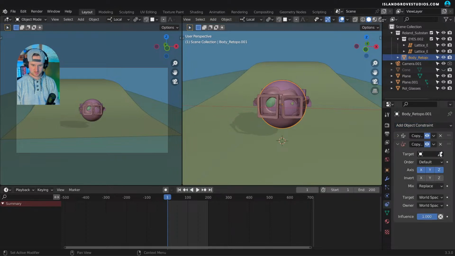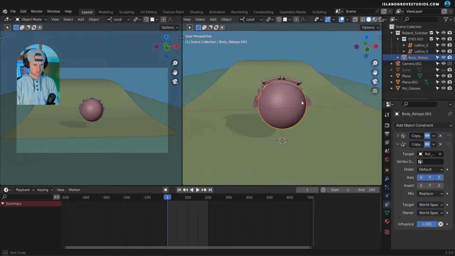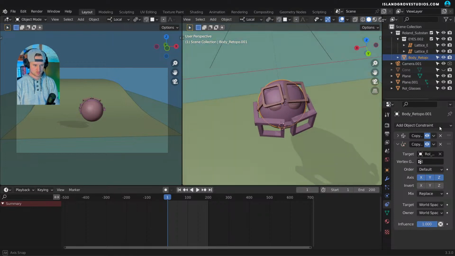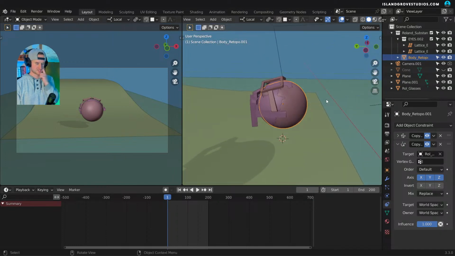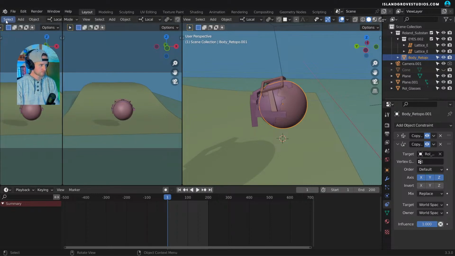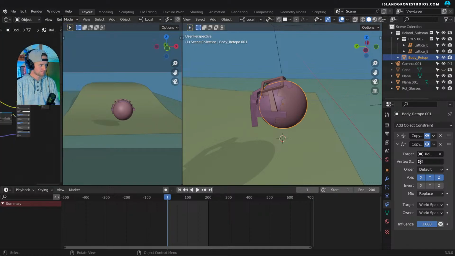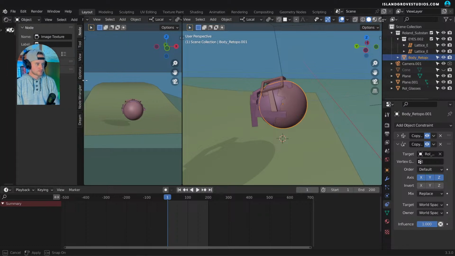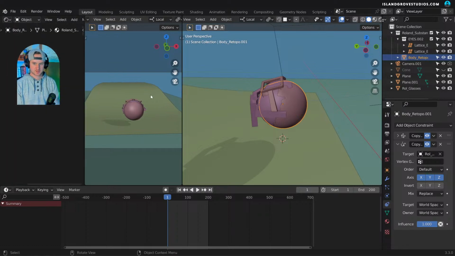Copy rotation. Oh, maybe it's just because it's different. I just forgot to put myself in frame here.